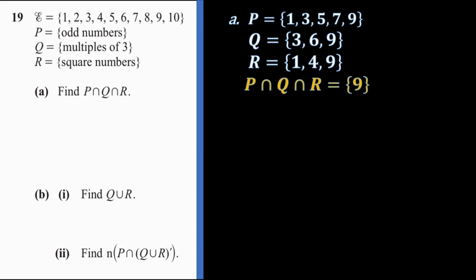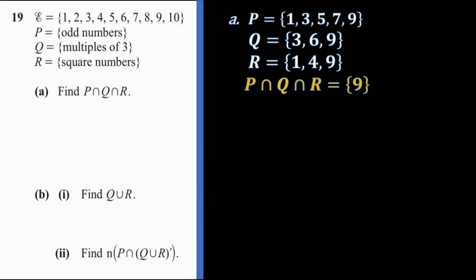And the third set is the set of square numbers. Square numbers within the numbers 1 to 10. What are the square numbers? 1, 4, and 9. Because 1 raised to power 2 is 1. 2 raised to power 2, 4. 3 raised to power 2, 9. Okay? These are square numbers. Numbers that have a square root, or numbers that can be written in the form a raised to power 2. All 3 numbers here can be written in the form a raised to power 2. So they are called square numbers.